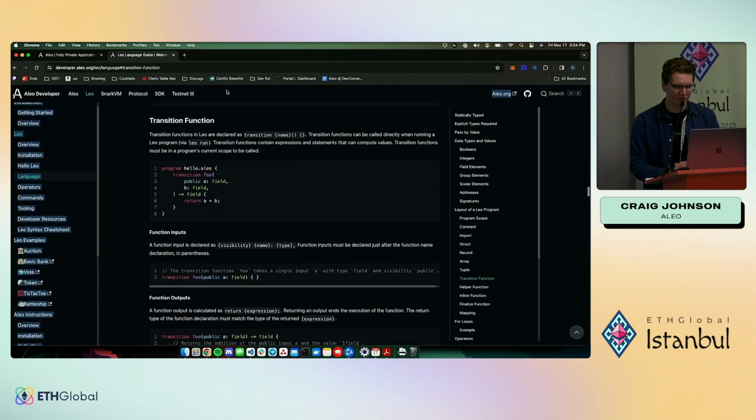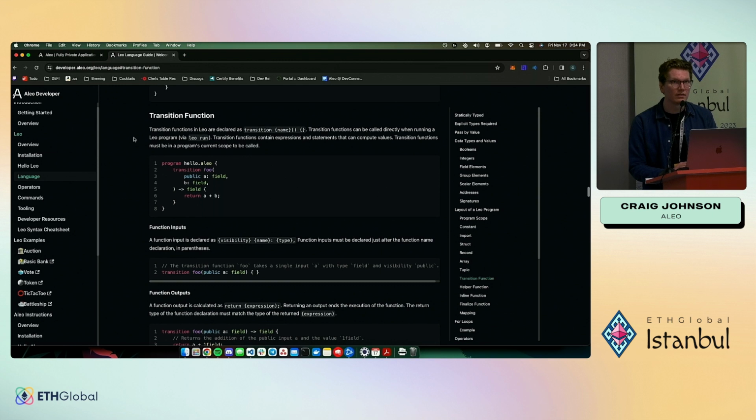One is a transition function. A transition function we can think of as the way that we do private computation. In Aleo, we have a decentralized prover network that does off-chain executions, wraps those executions up into a proof, and sends it back to the client, who signs it with their key, and then submits the signed proof to a consensus network of regular proof-of-stake validators using Bullshark and Narwhal, like you might already be familiar with if you've looked into Aptos or Sui, right? So we have a proof-of-work style execution network. You can think of this as our compute layer, generating proofs which are signed by users and then sent to validators.